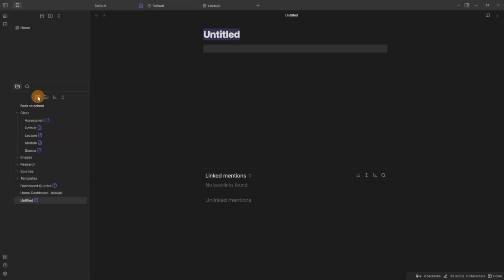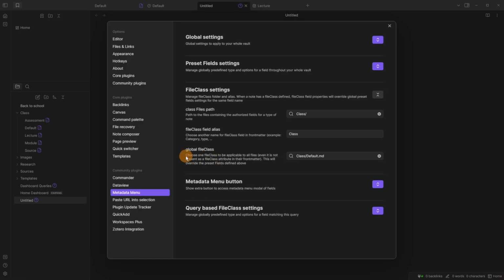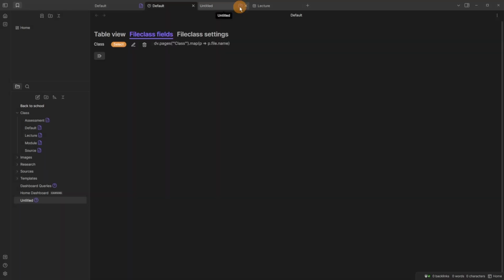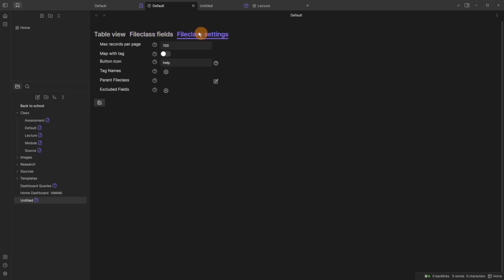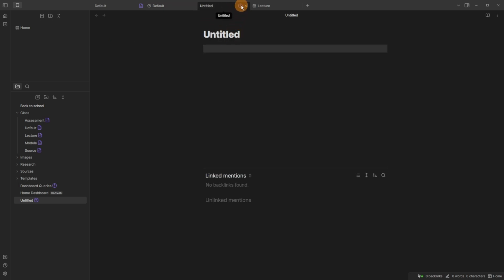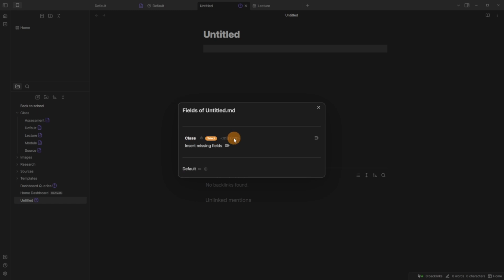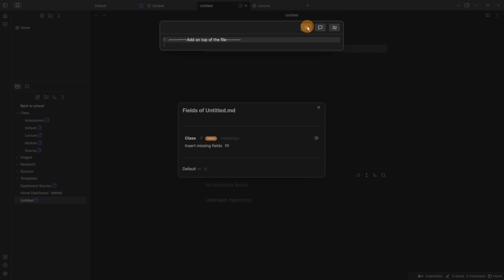So if I add a file without using my quick add, you can see I have a question mark up there. And that question mark is added because the global file class is added to every file that doesn't have a class. And the question mark inside the file class settings of default is help. So the button icon is help, so I know, oh, this file doesn't have a class yet. I click on there, okay, it's missing this property. I can insert all the missing fields. If there was more than one, I would push this button, but because there's only one, I can push this one, and I can add it in 3 places.